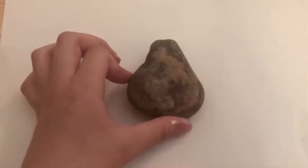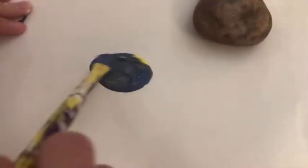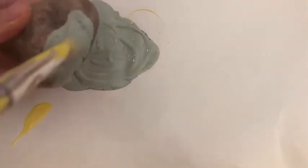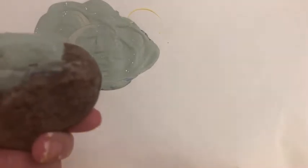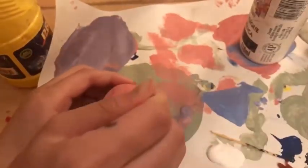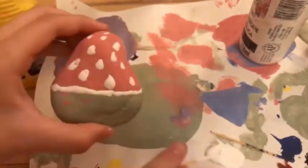Now I'm taking this almost triangular rock and making a watermelon. I am taking some blue and yellow paint and mixing them together to do the rind — the green stuff on the outside. I totally forgot to film this part, but I painted the red part, the part that you eat, and it took a long time to dry. Now here I am doing the seeds, and I used white because I thought it would look nicer.